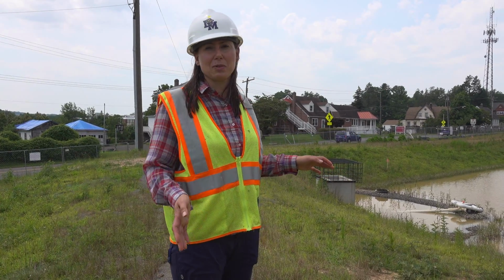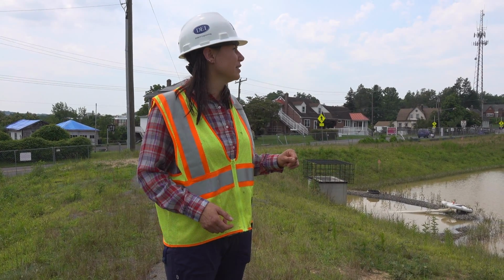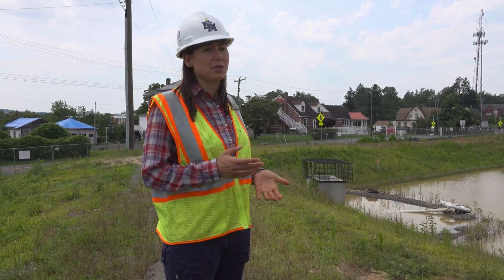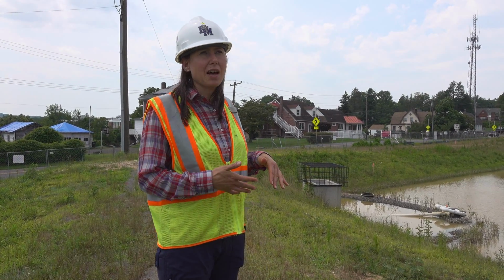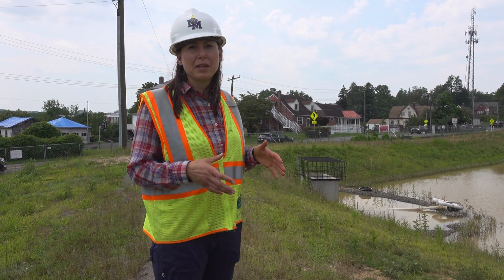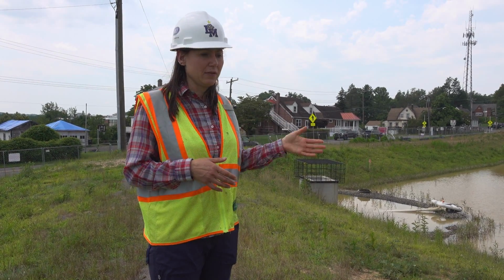which is really great because that helps us be completely dried in, especially with all the heavy rains that we've been getting lately. So once we have all the exterior doors on, that's our last step to being able to consider it dried in enough to start up the HVAC system.